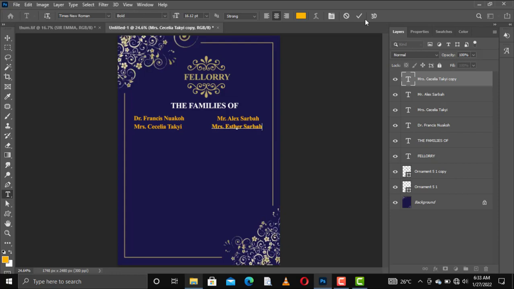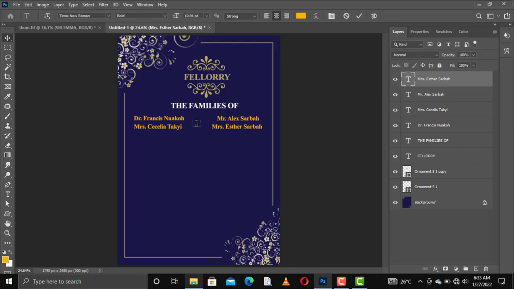Okay, so these are the names of the parents of the couple. Now we need to add an ampersand here. So we create that with Shift and then 7.